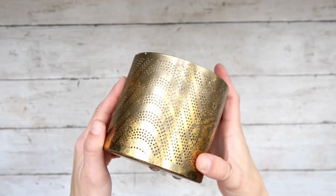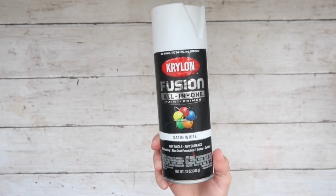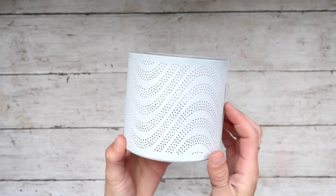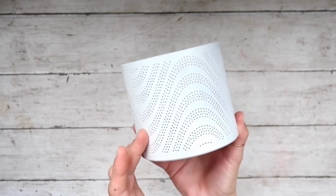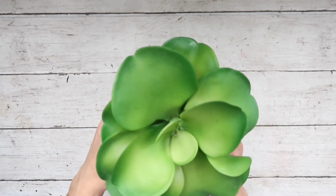So I decided I'm going to go ahead and take this Krylon satin white paint and just give it one coat. Or actually I gave it 2 light coats, and this is how it turned out. I love it. So now you can, of course, use it as a candle holder that it's intended to. But I decided to drop my plant in, and oh my gosh, guys, I'm in love with this.